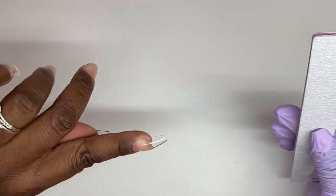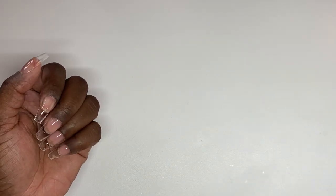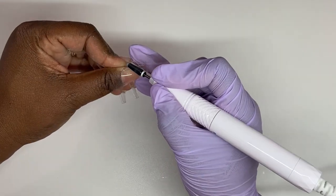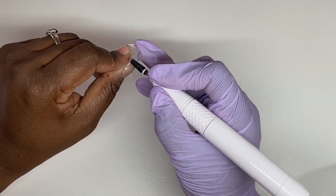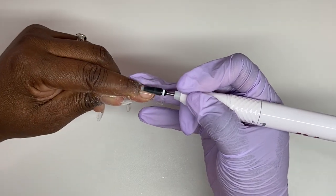So I didn't really have to do much filing. The nails went on perfectly. The size was perfect for my nails. They actually have half a size in the kit as well, so you'll see some that might say 3.5, 4.5, 5.5. And I think that's genius. I am going to use my e-file and go around the edges just to seal it a bit and make sure that the nails are crisp and secure around the nail bed.